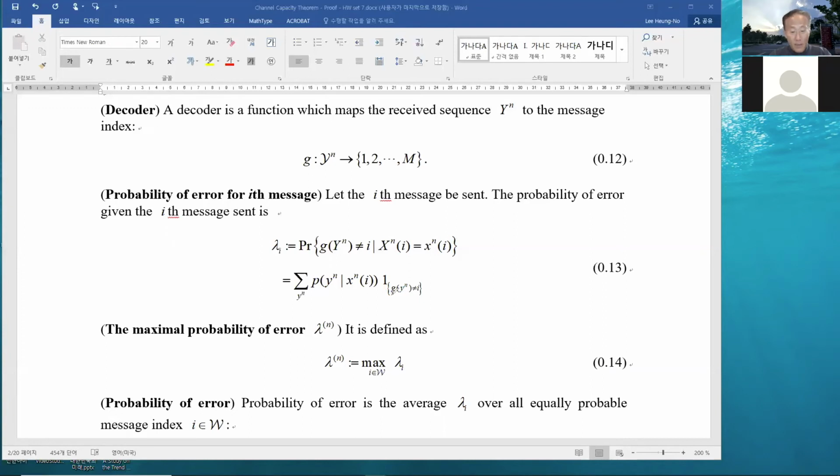This indicator function says that you made a decision, and that decision is not equal to the transmitted index i. In such a case, this is 1.